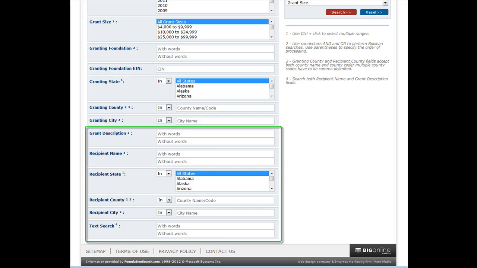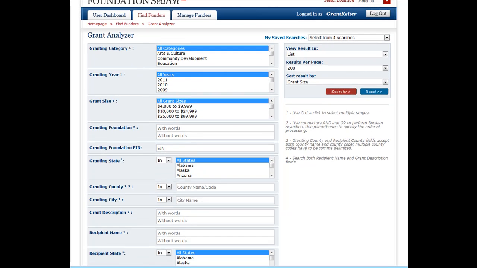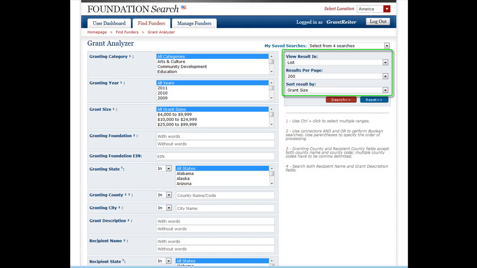Specific filters related to the grant, including grant description, recipient name, recipient state, county, city, and text search. Under the display options, you can find three options by default: View, Results per Page, Sort. We'll review each of these sections in more detail.